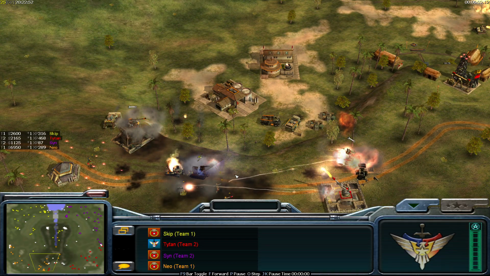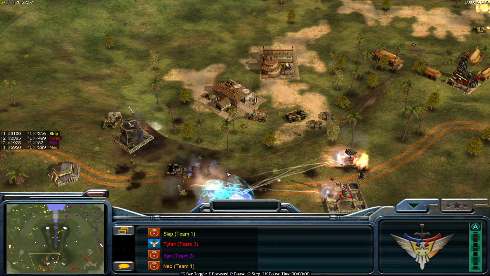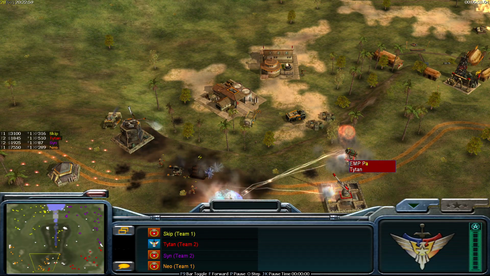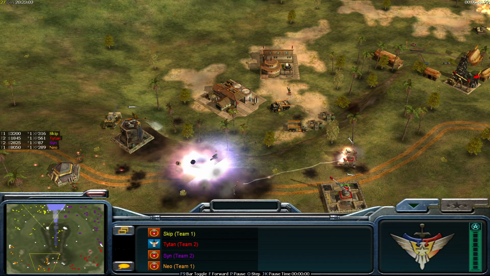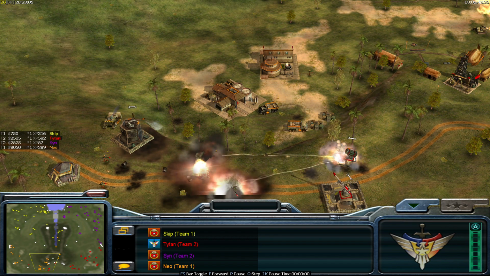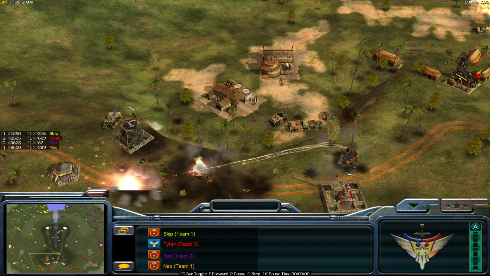Neo is determined to take this ledge from Titan. Yeah, but he's doing it bit by bit. I wish he would save up a little bit more. Like, if you're going to send in infantry, great. They'll do okay against those two defenses, but I'd like to see him send in more at a time. Now just sending in a couple more tank hunters.